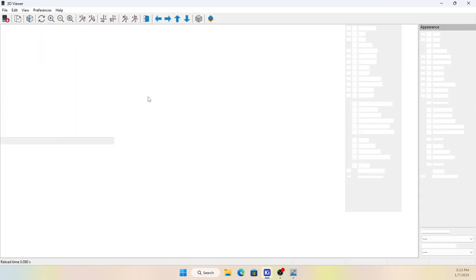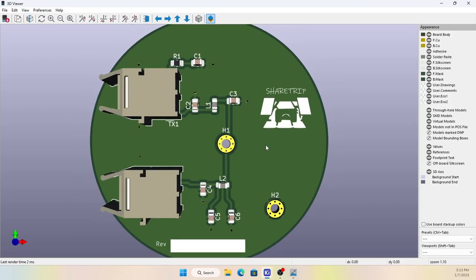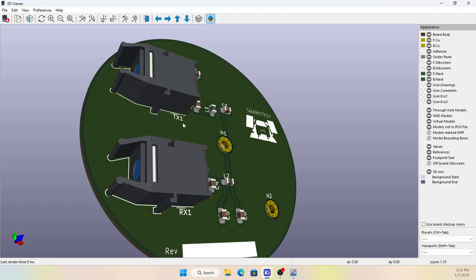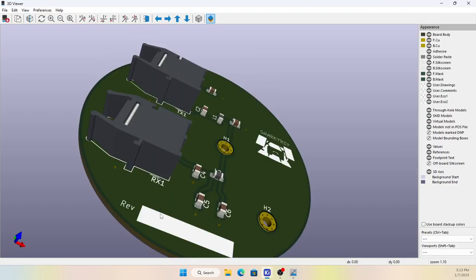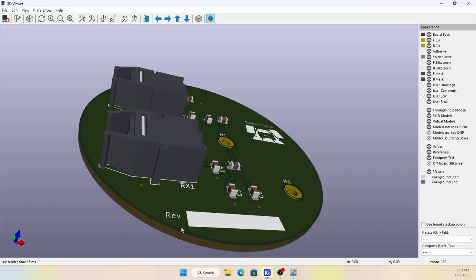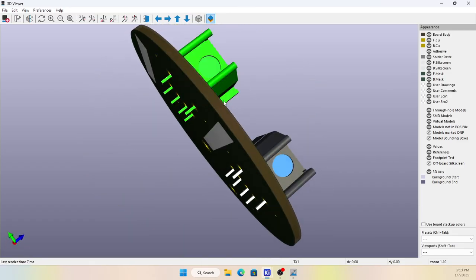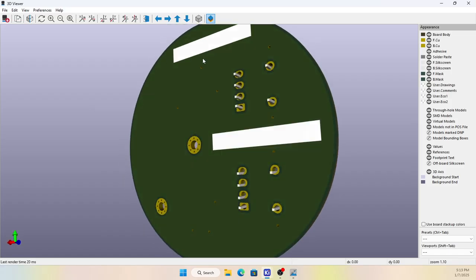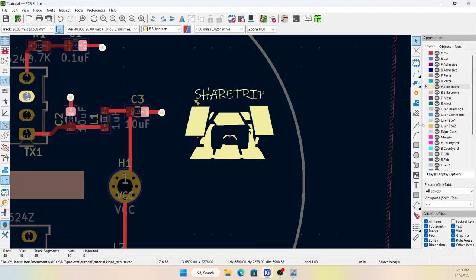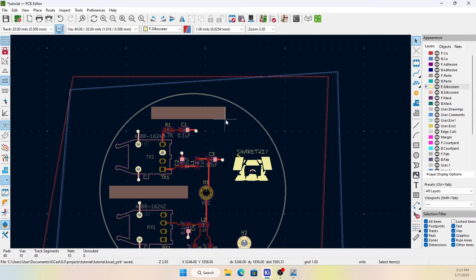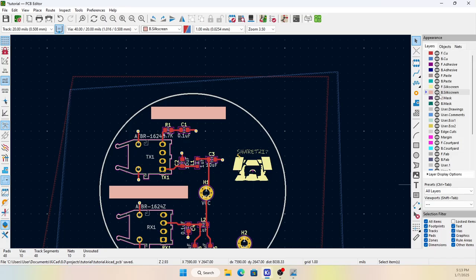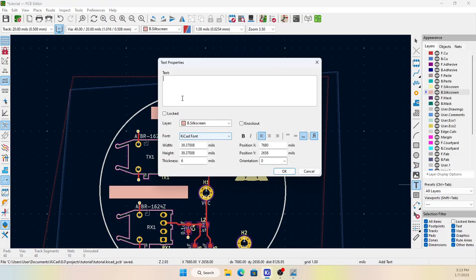View. All right, so the fiber, so that's the TX, that's the RX. We put here silk screen in the front, silk in the back. Now what are you gonna put here? So in the back, we can go and put text and say, in the back silk screen, we're gonna put a text and say SN, serial number, right?